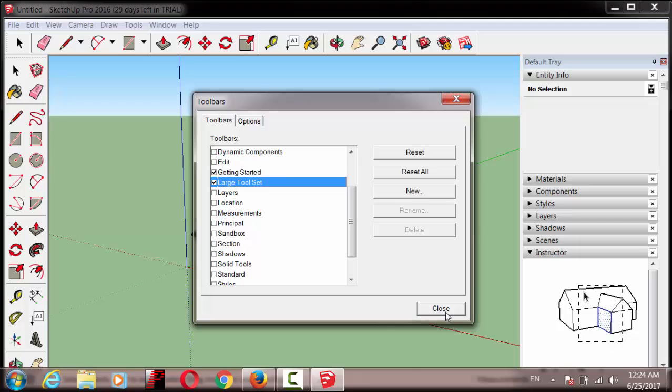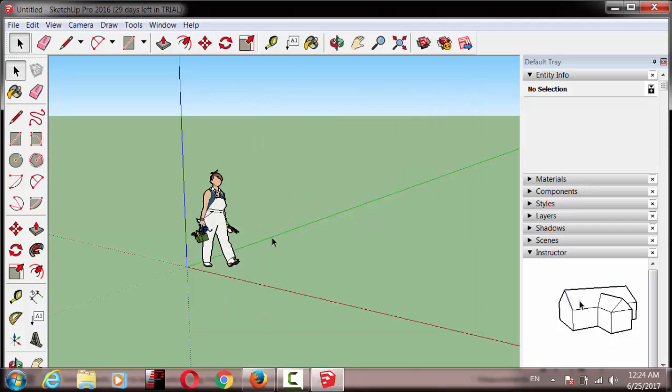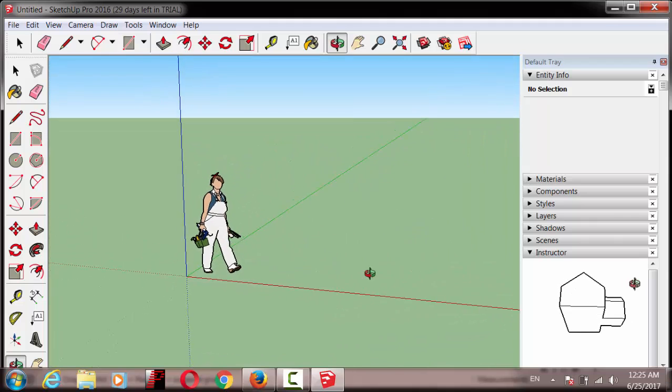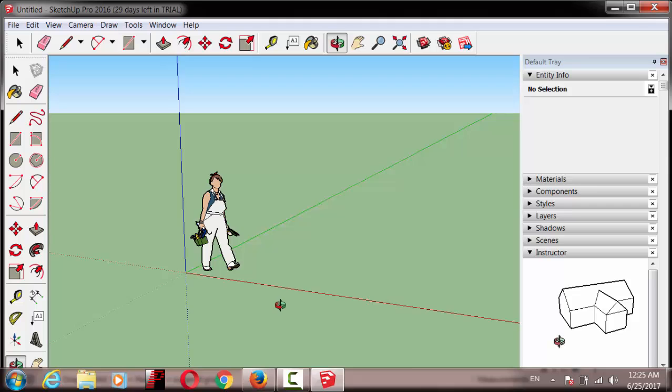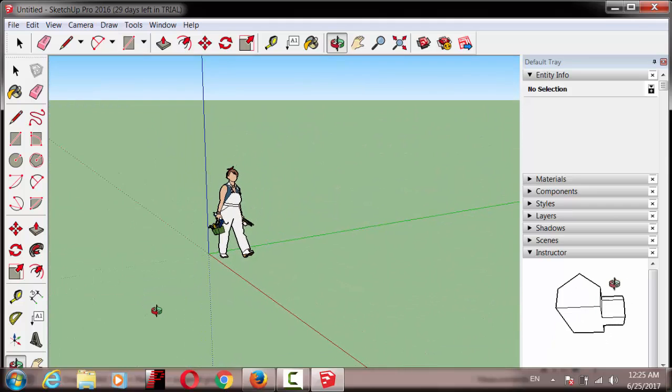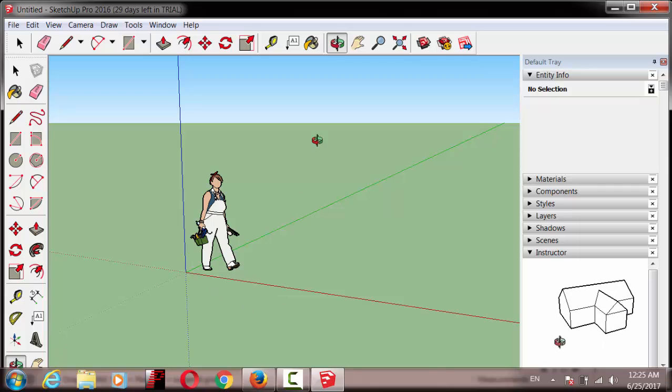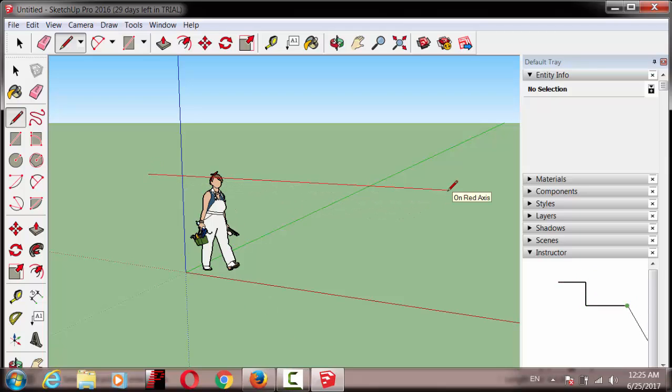After that, close. As you can see, this one is 3D, X, Y, Z. Also X, negative Y, negative X. So by this element, orbit, this button, you can change the direction of view, the point of view. You can see, you can change this element, important. After that, this element, you can draw the line. For example, draw this line.